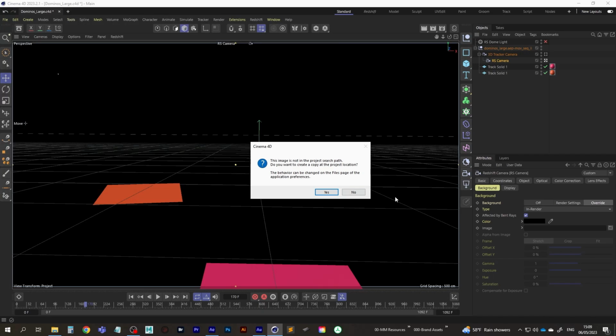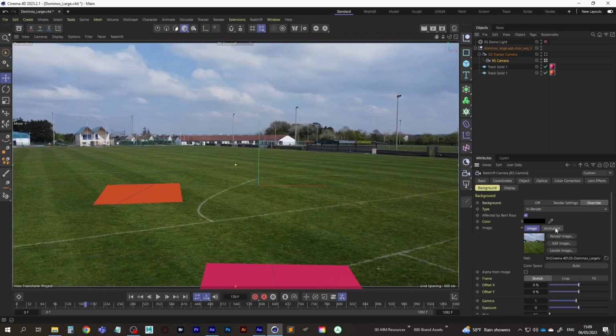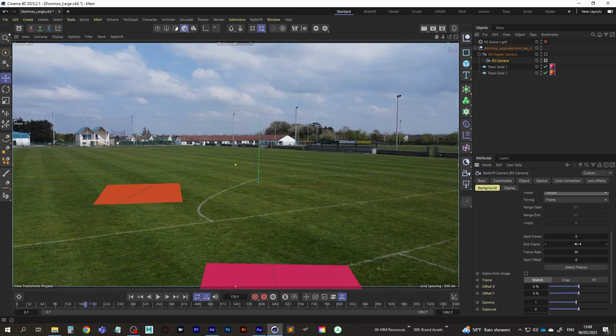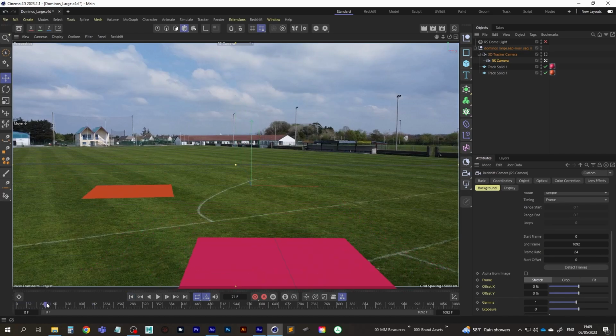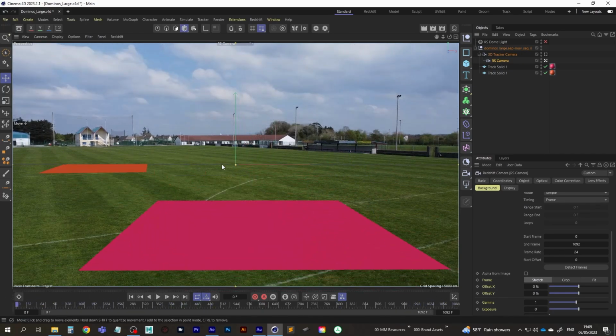Let's just double click on that and say no. And then everything else is the same with regards to, you click on the animation tab, you set the mode to simple, and you're going to set the frame rate to 24. Click on detect frames. And now it's not going to play back for us in our viewport, which would be nice if it did, but it doesn't.